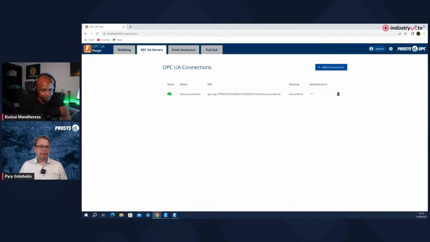And here at the OPC UA servers tab, you can see that I have connected to the simulation server that I just showed you. And here, of course, in most cases, using the add connection button, I would connect to multiple OPC UA servers.